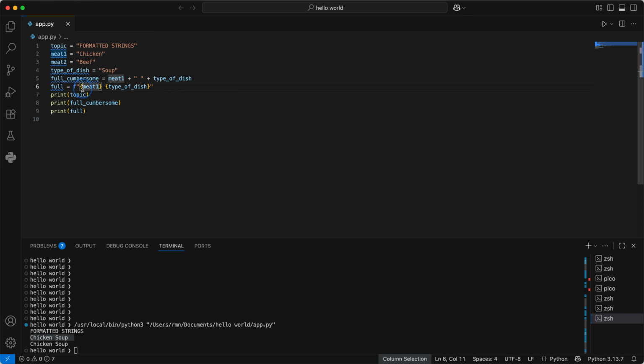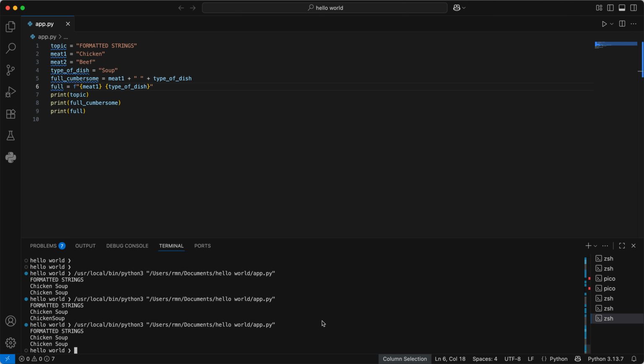So, and it's worth repeating, what's within the curly braces in Python we call a value. So meat1 is a value, type of dish is a value, and then the space here will also become a space, as we can see here. Right, so value 1 chicken, value 2 soup, and the space is in between, just like we see here. And if we remove the space between curly brackets, like I did here, then there will also be no space here. So I add it back, add the space again, run it, and now there's a space again.